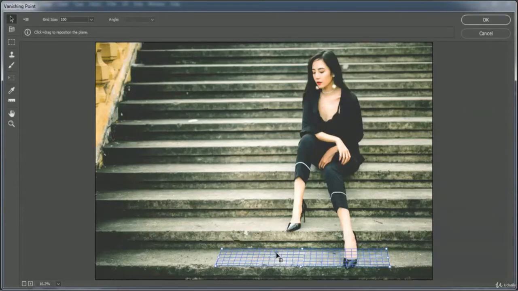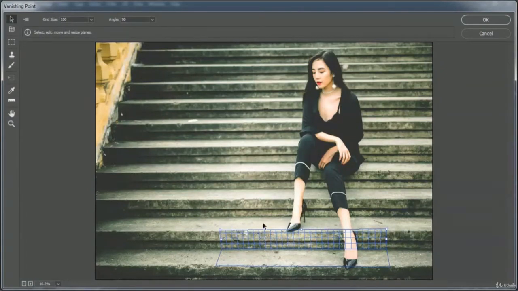So right now we will select with the plane tool this part of this stair, I mean the 90-degree angle of this stair, and therefore we have to use the plane tool once again. So you can take a look, we have to use the plane tool once again, and you just have to press the C button on your keyboard, because the C button is the shortcut for the plane tool. So I'm pressing the C button on my keyboard, and you can take a look, this plane tool is selected, and you just have to press and hold the Alt button on your keyboard. So let me press and hold the Alt button on my keyboard, and here is the anchor point in the middle. You just have to pull it up in here. Okay, you can take a look. These two stairs, I mean the lower part and the 90-degree angle part, are selected with our plane tool.